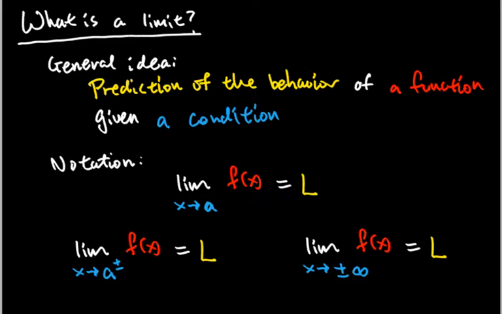Okay, and then if we look over here, this is the same kind of idea except looking at the infinities. So as x approaches positive infinity or negative infinity, this is basically a horizontal asymptote. So what happens to the function at the infinities, plus or minus infinity? Essentially, if you let x get really big, either on the left or the right, what happens to the function? Where does it stabilize?